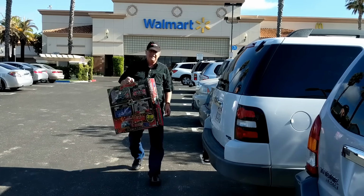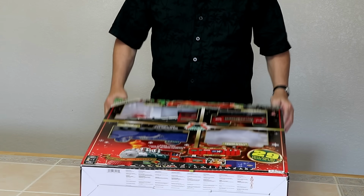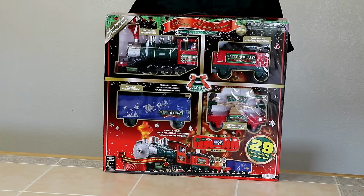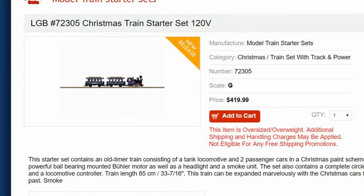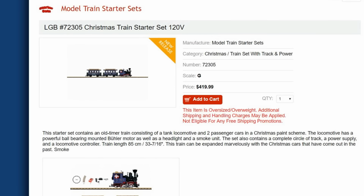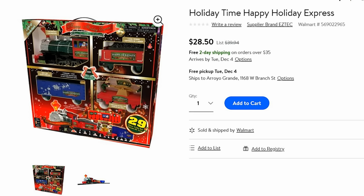I picked up an amazing bargain at Walmart. It's a $28 Christmas-themed G-scale train set. Now, G-scale train sets are normally very expensive. If you were to buy a LGB brand Christmas train set, you'd be talking about $400 or $500 probably. So at $28, this little train set from Walmart is quite the bargain.